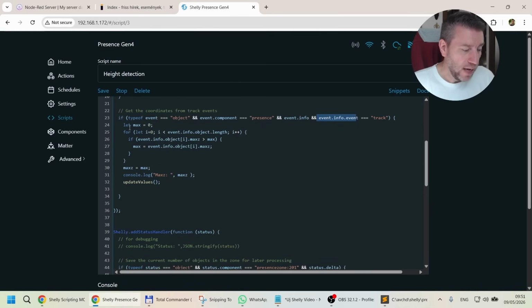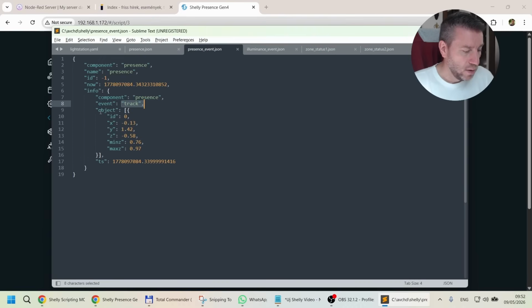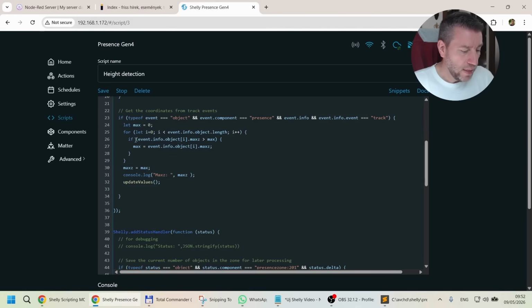And if that is the case, then I create a for loop which goes through each of the array elements in event.info.object, so this array, because as I said, it could be more than one person detected. And then basically I just look at the max Z value, and if it's greater than the max value, then I'm going to capture that.